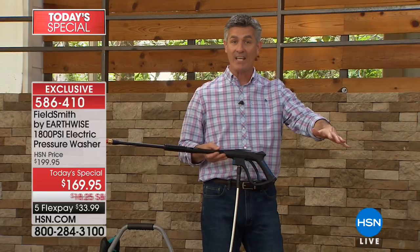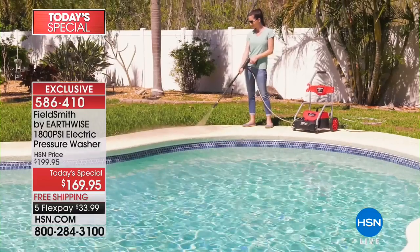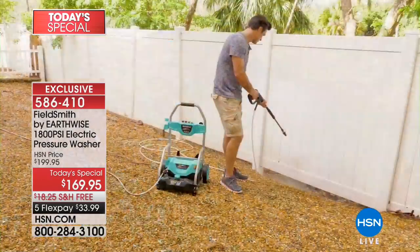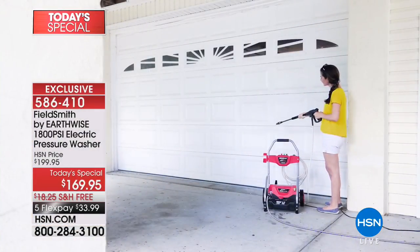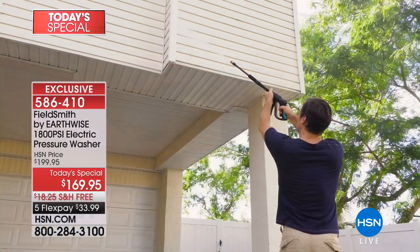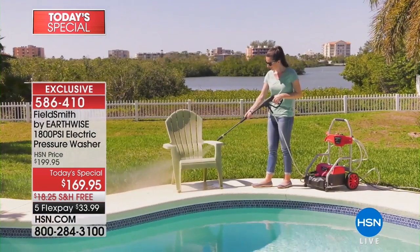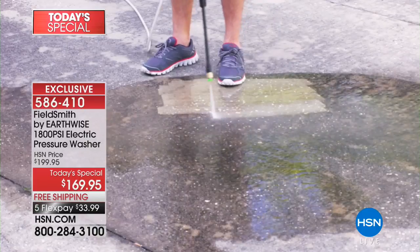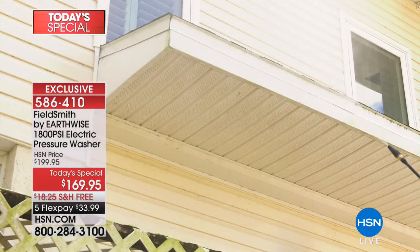The pool deck, the walkway out to the driveway, the wood siding, a PVC white fence, the concrete deck, stepping stones, the green fence, the garage door — anywhere on the exterior of your house, this will be your summer obsession. You are going to go all around the house and see immediate results, everything clean. Oh, there's a turbo nozzle — we didn't show that yet. All the nozzles are right up here and everything you need is included.